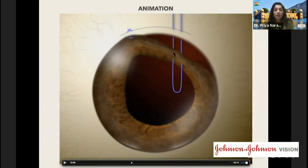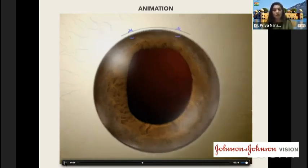So it might not always be possible for you to pass the needle from where you have actually planned to pass it. At times, you might need to take a bigger bite or a lesser bite. Depending on that, in the postoperative period, what you can get is the correctopia. That is what you are seeing here. Now, what you're seeing here is the updrawn pupil, although your iridodialysis repair has been done.